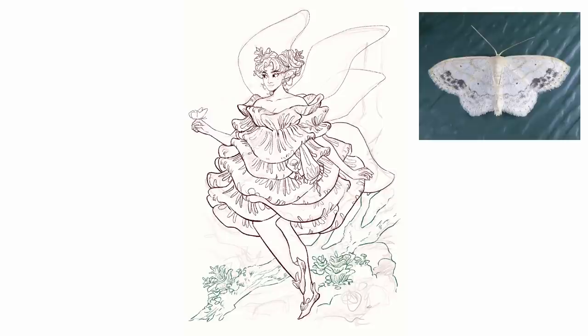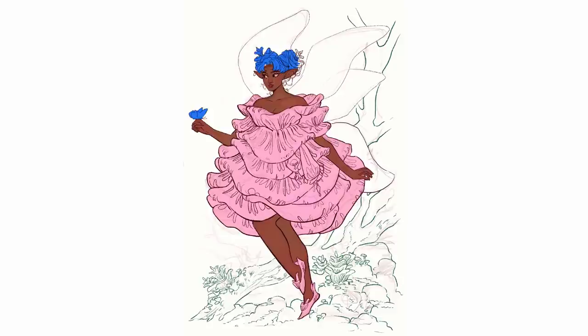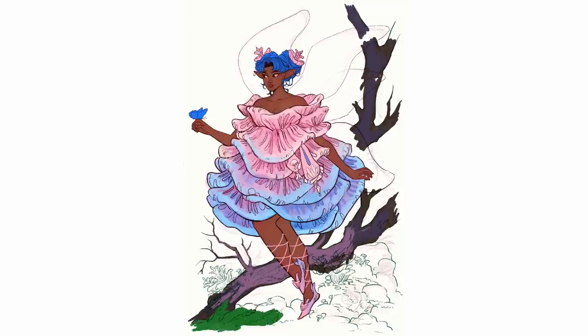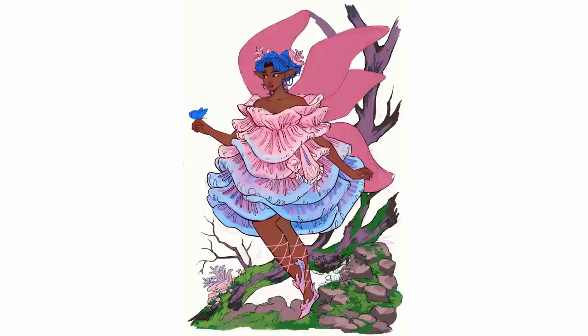I think a lacy moth-wing look is just perfect for this character — so feminine and delicate. When it came to the colors, I wanted to stick as closely to the colors in the reference as possible, so I colored the dress with similar pastel pinks, purples, and blues, which complement her warm skin tone beautifully. I used a similar gradient color scheme for her hair, which was a struggle — I couldn't really figure out what to do at first, but I actually really like how it came out. I went for a sort of modern space bun look with literal chanterelles tucked in to accessorize, which I think ended up being a fun middle ground since wearing your hair up was such a thing in the Regency era. I also added those infamous ultra-modern side bangs.